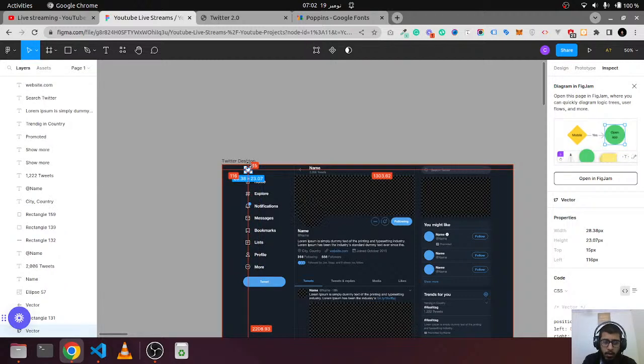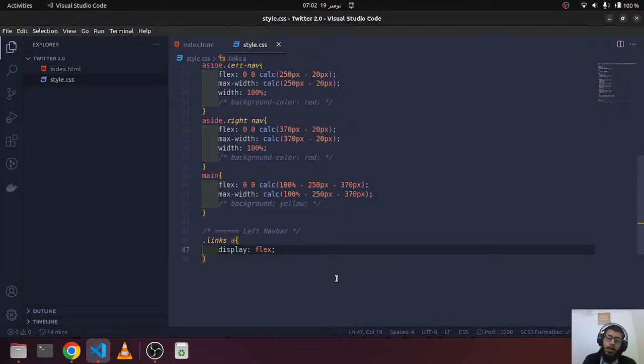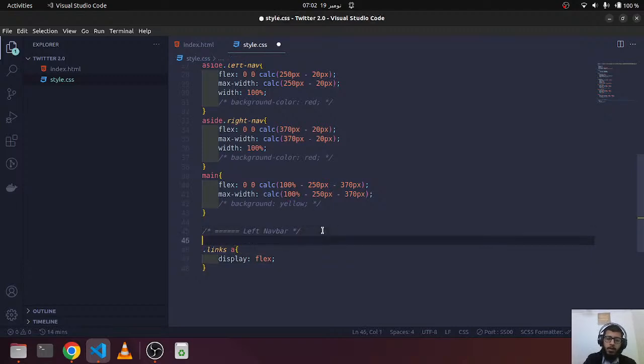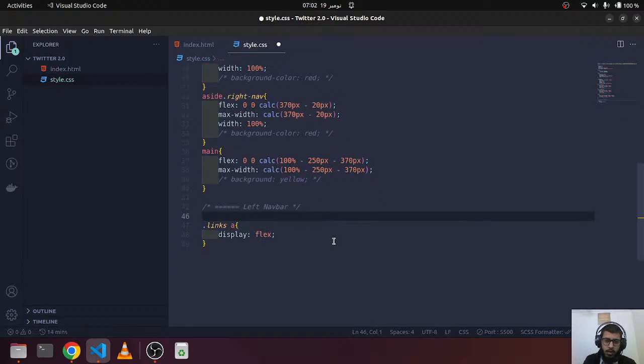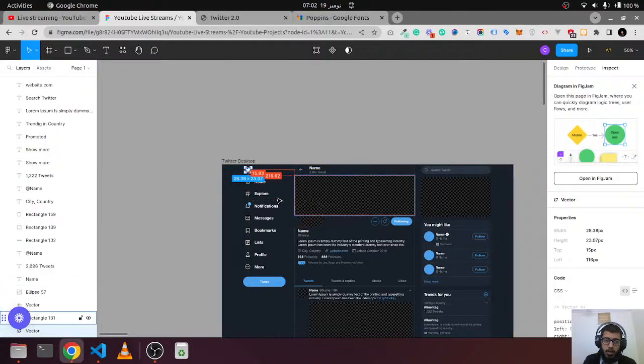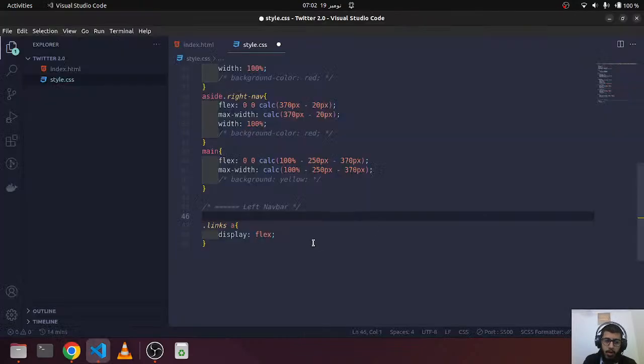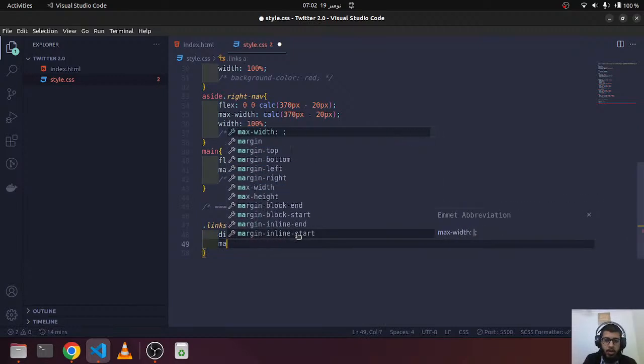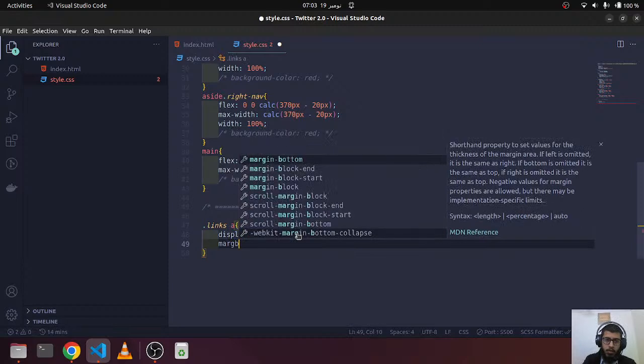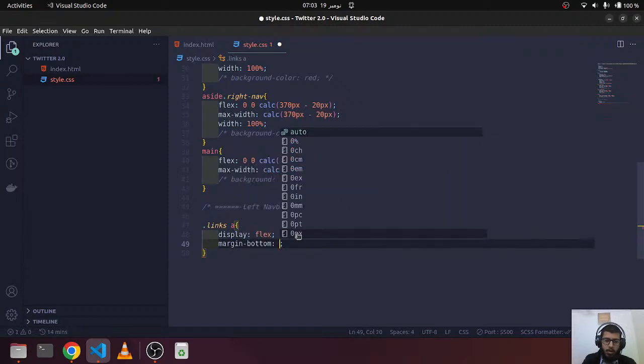If I see the top padding, I can say links. I don't think that we need that, we can see later. And the margin should be, if I see the margin from the top, it's almost 35 pixel margin. Margin bottom 30 pixel.